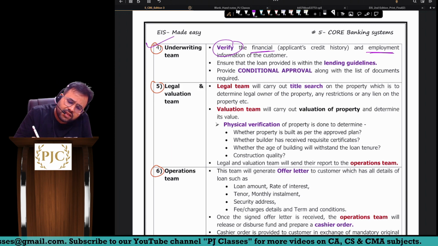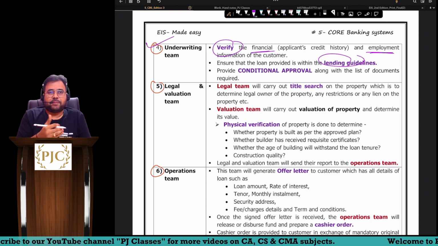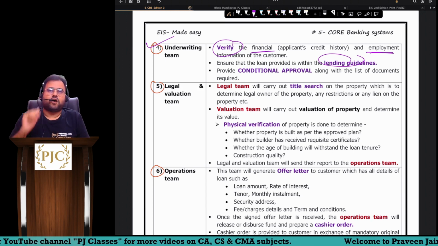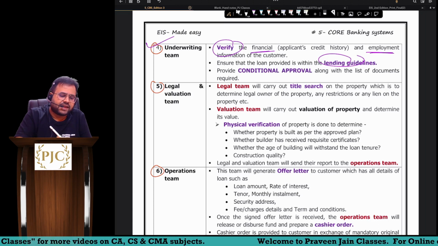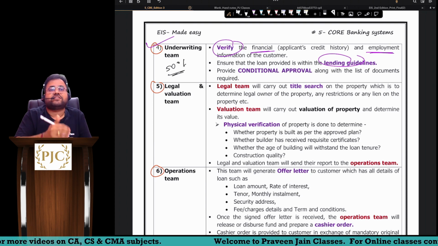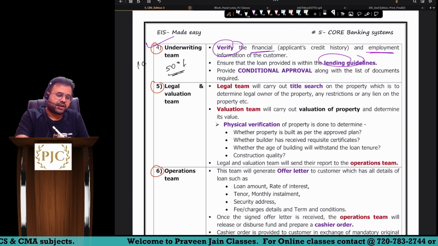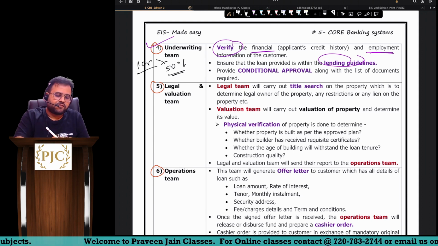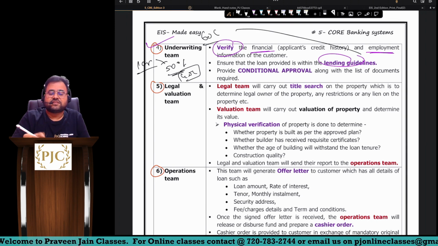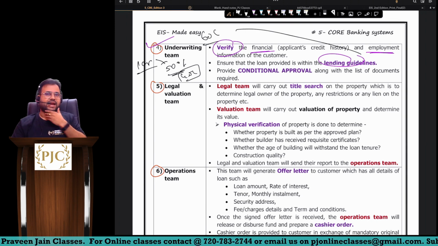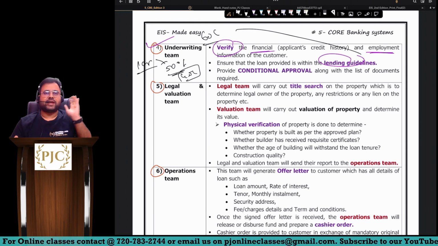Now, the underwriting team will also check whether the loan the bank is giving is within the guidelines of the bank. For example, banks have a guideline that they can't give a property loan of more than 50% of the market value of the property. So imagine you are buying a property whose market value is 1 crore, and we give you 40 lakhs, that is well enough. But if we give 60 lakhs, this is beyond the banking lending guidelines. So these things we are going to check. Who is going to check this, sir? This will be checked by the underwriting team.